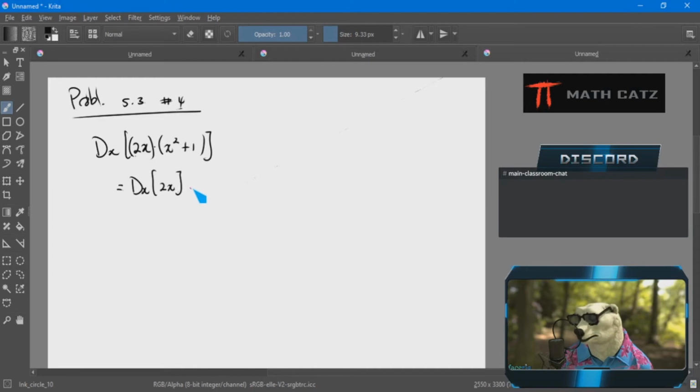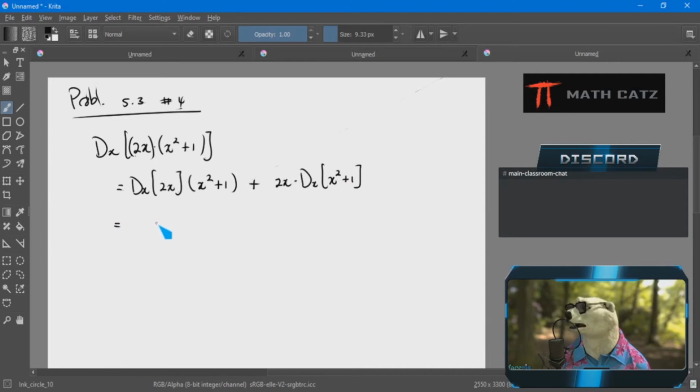But not everyone is at that stage. Derivative of the first times the second plus the first times the derivative of the second. That is what it says. It doesn't say anything else. That is what it says. Oh, so I have to say here, product rule. This is now a detailed one we're doing.